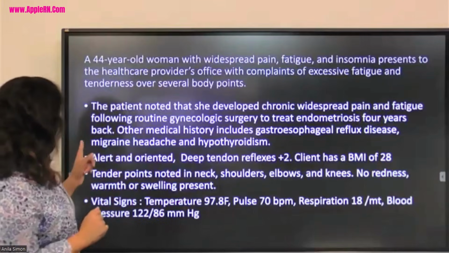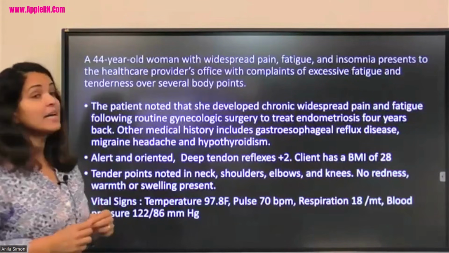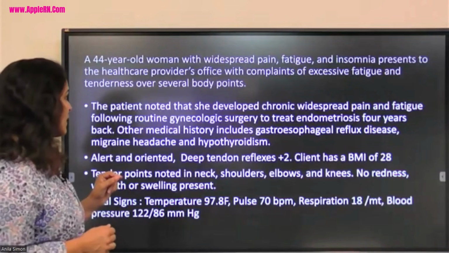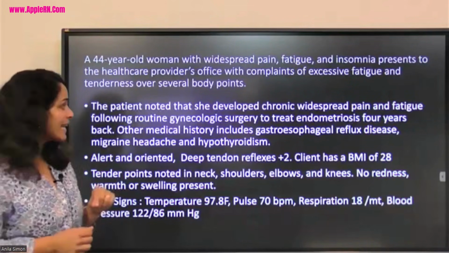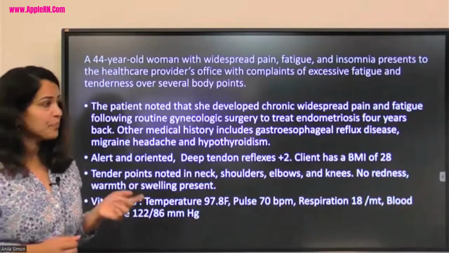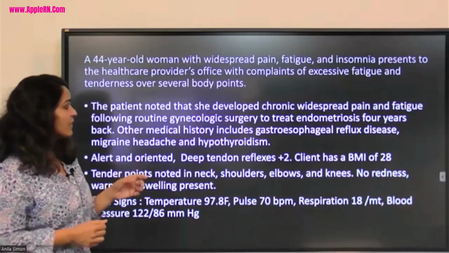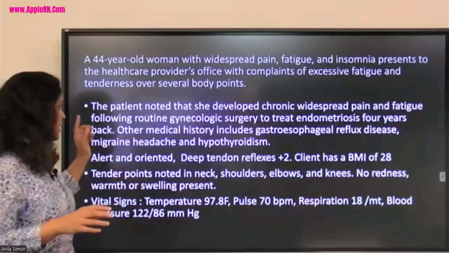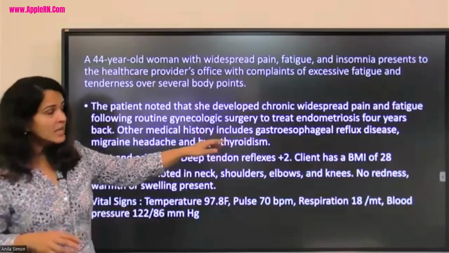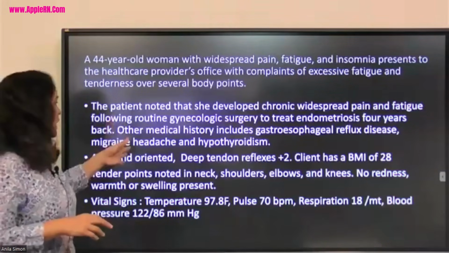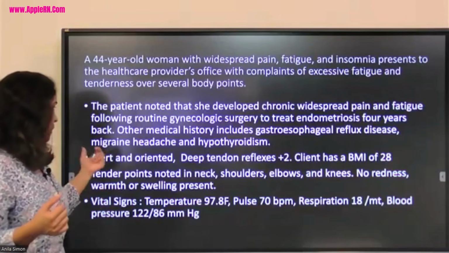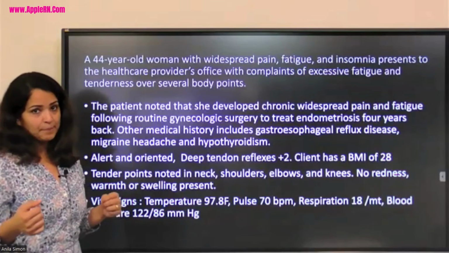Welcome again. A 44-year-old woman with widespread pain, fatigue, and insomnia presents to the healthcare provider's office with complaints of excessive fatigue and tenderness over several body points. The patient noted that she developed chronic widespread pain and fatigue following a routine gynecological surgery to treat endometriosis 4 years back. Other medical history includes GERD, gastroesophageal reflux disease, migraine headache, and hypothyroidism.